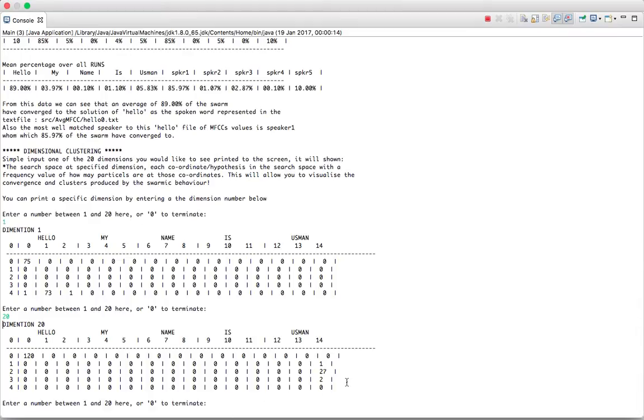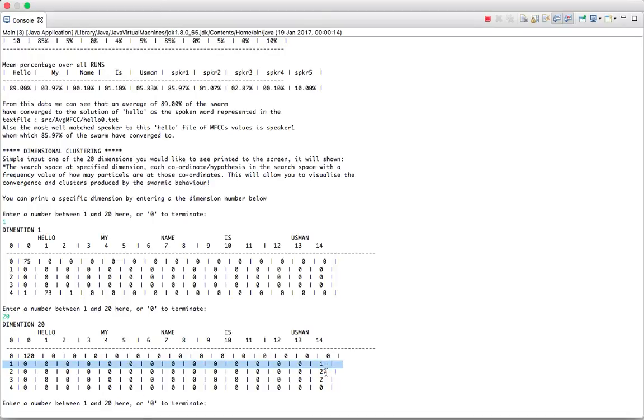Looking at dimension 20, we do see 120 particles converging to the word hello, but then you do see, like we were saying before, the similarity between the word hello and Osman. So we do see some cluster forming over here under Osman, and that is for 3 different speakers.